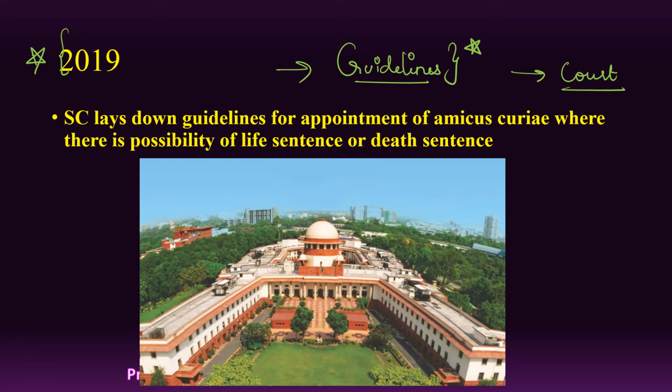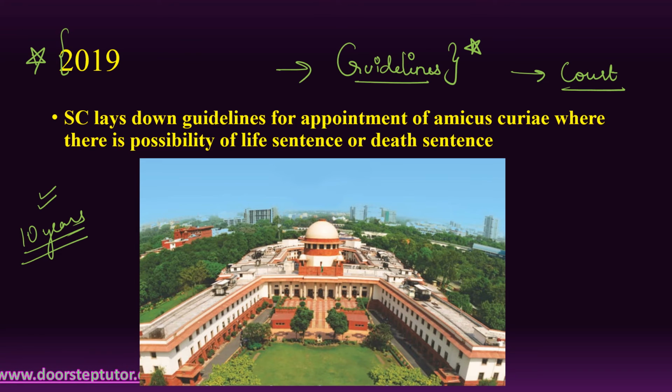At that time there was a 3-judge bench of Lalit, Indu Malhotra and Krishna Murari, JJ, that laid down that certain norms need to be ensured. What they said was that in all the cases where there is possibility of life sentence or death sentence, learned advocates with a minimum of 10 years of practice at the bar alone should be considered to be appointed as amicus curiae through legal service to represent an accused.